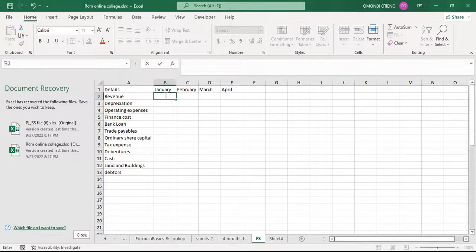So which function are we going to apply to help us get the summation? Yes, Robert is telling us SUMIFs. SUMIFs, that's good, Purity.